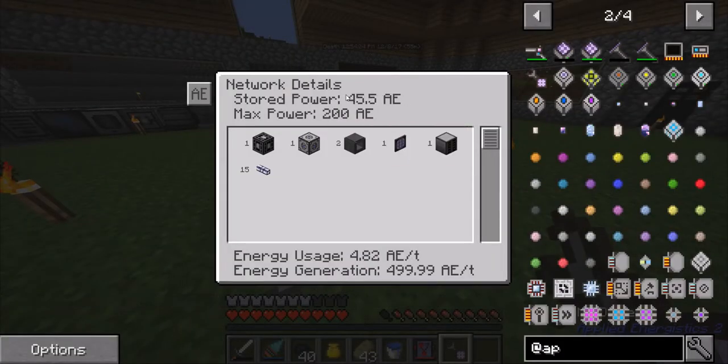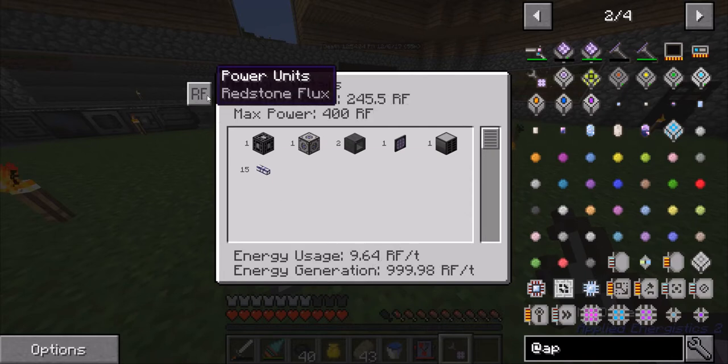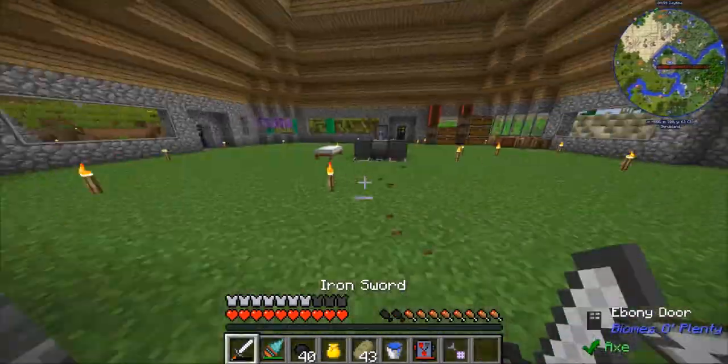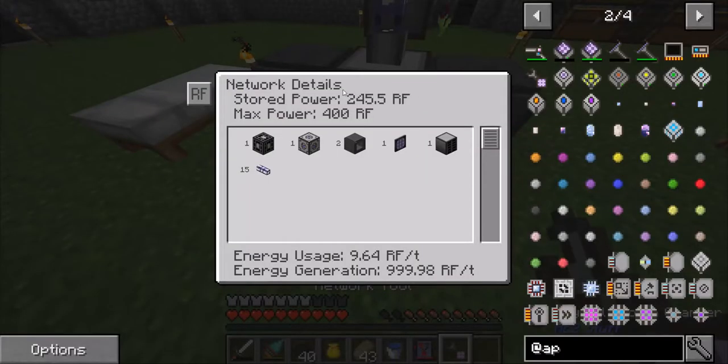But if I do that, I can now right click and see that it is using... can I put you in RF? I can. So you're using 9 RF per tick. That's nothing, really, is it? Energy usage, 9 RF per tick. We're not doing anything, really. And I presume that includes this thing, because it is on the network.